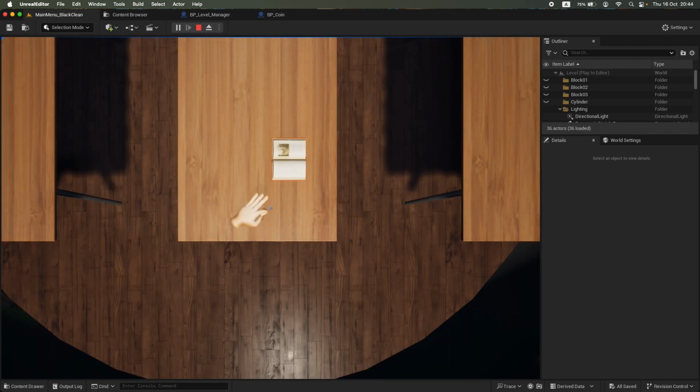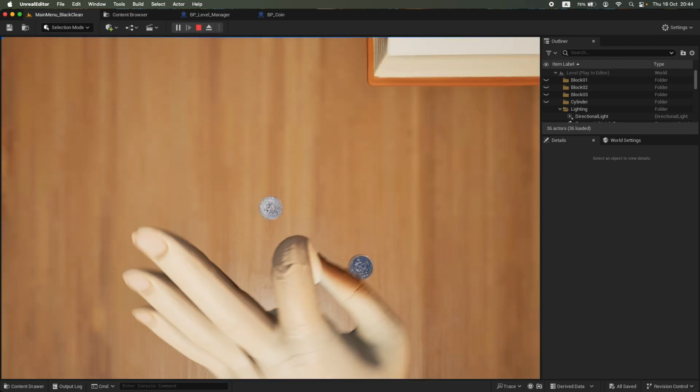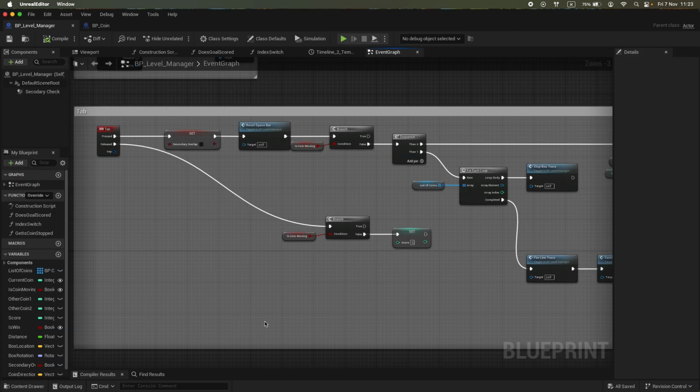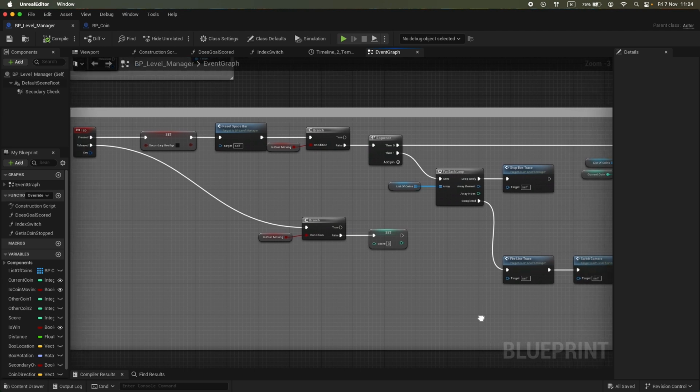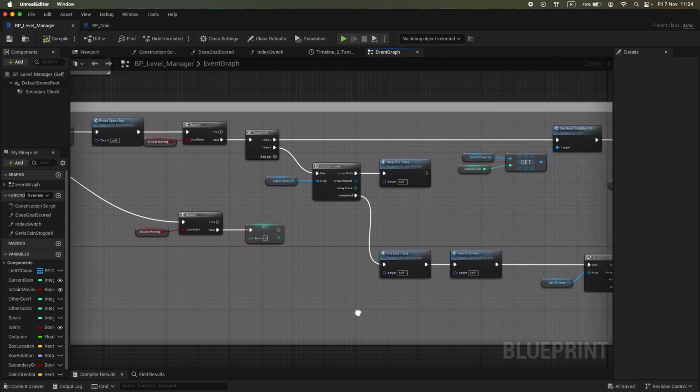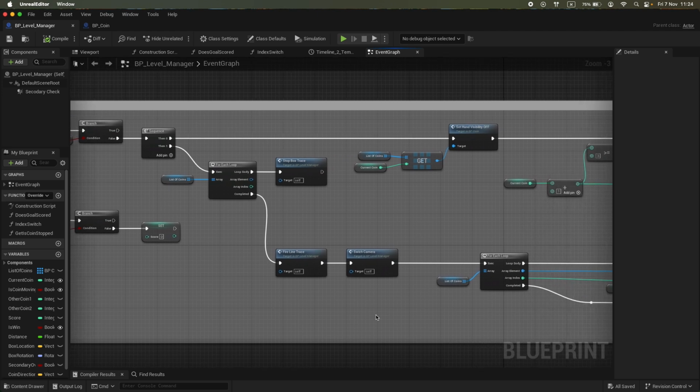After the opening state, the player can choose which coin to advance with by pressing the tab key. When tab is pressed, a sequence of logic executes. The manager first confirms that the current coin is not moving, then sets the secondary overlap flag to false and hides the hand mesh to allow switching without interference. The system then increments the coin index, and when the index reaches 3, it resets back to 0. This index determines which coin becomes the active coin. Once the new coin is selected, the hand mesh is made visible again.